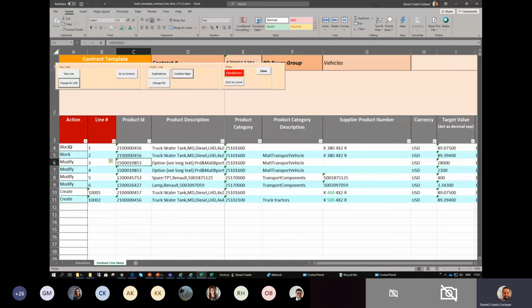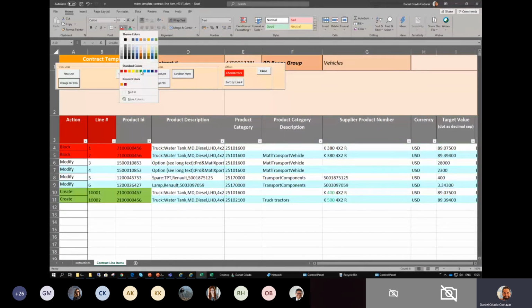But obviously all these colors that I was applying before were removed, except this font. You see that the font has been there, this green font. So remember that these first two lines were blocked. Let me see if I can change this. Okay, they were blocked. I modified the third line here. Then, because I blocked these first two, with a new product ID and product category, two of them were created here.